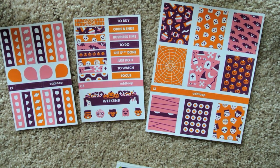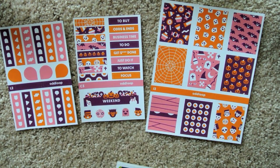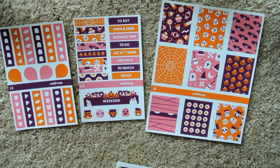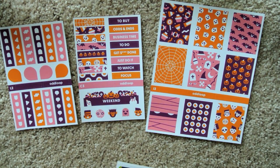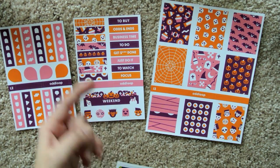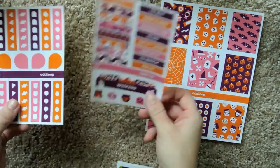I feel like the very typical color scheme — and it's the one I'm going for in my Halloween spread — is black, orange, green, and purple, and it looks really cute with a little yellow thrown in. But this is different, so it's interesting. It grabs your attention. It's not something you're seeing in every shop, and that's how all of her stickers are. I believe she designs them herself — correct me if I'm wrong in the comments — but I do believe she designs these herself, which makes them extra special.